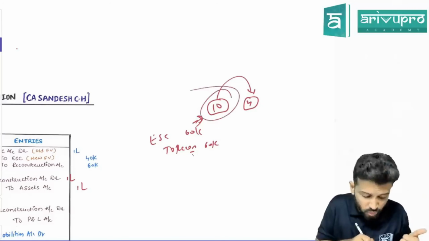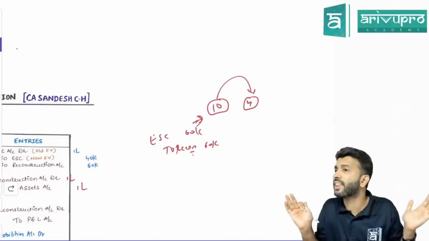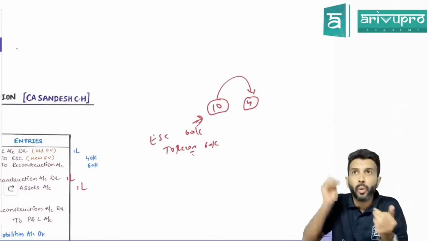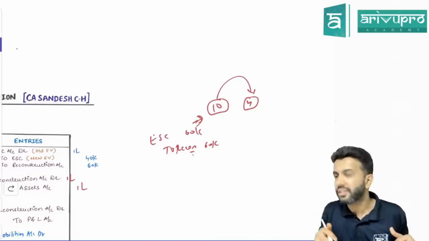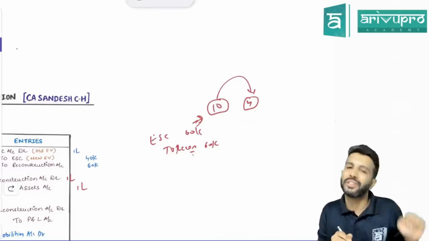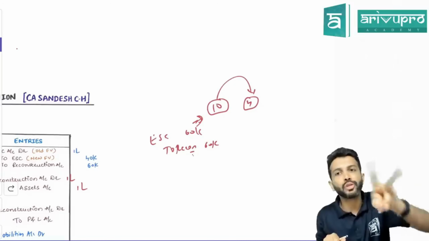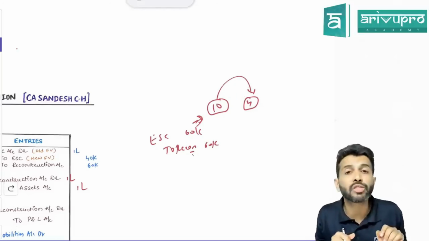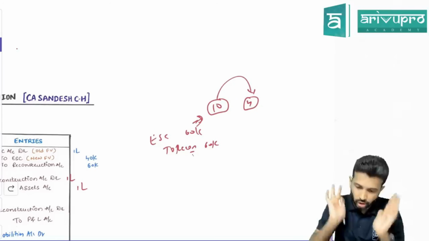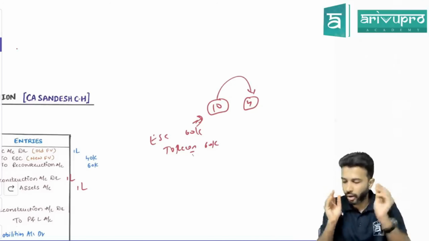The old share certificate has what value now? 10 rupees. Is that old certificate of any value now, or is it gone? It's gone. What will the shareholders tell? Take back your old certificate and give me a new certificate which has how much value? 4 rupees as the value. Hence, the entire old share capital you need to cancel and issue new shares at the new face value, and the balancing figure only will be transferred to reconstruction account. So all this we will apply in problems. Quickly we are revising this and then we will apply. That's the first approach here.